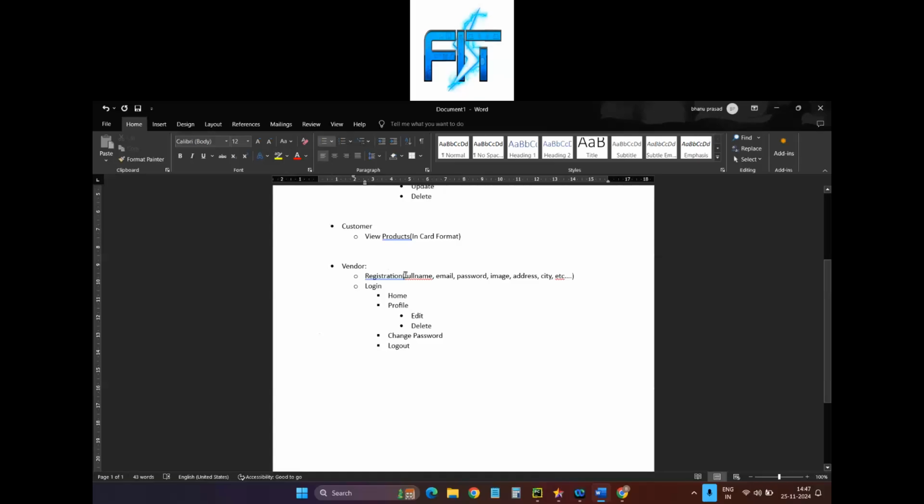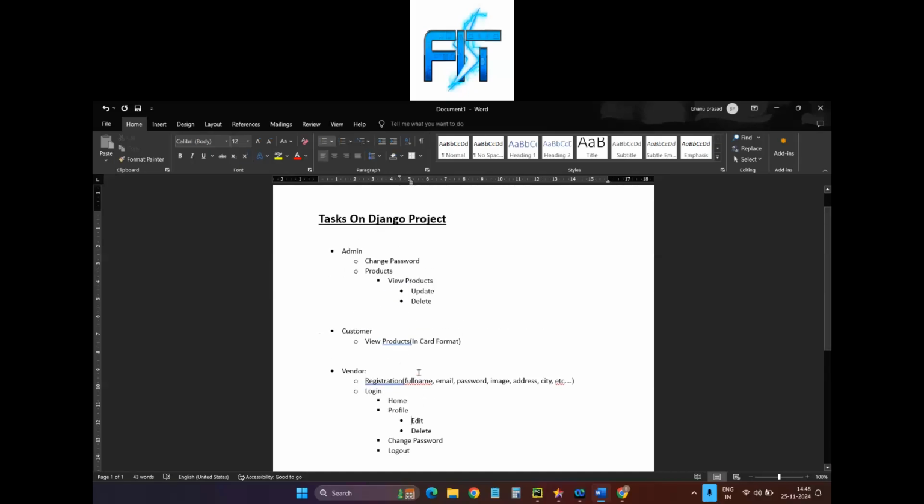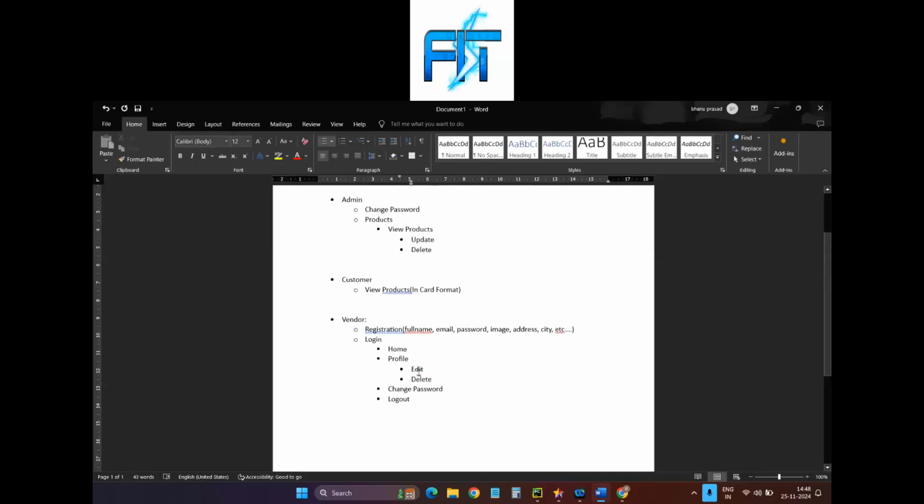But whatever you are going to do, you have to do it very professionally. Try to do these functionalities in a professional manner, so that it will be helpful for your future reference, and you'll also have more clarity. In real time also, you will do projects in the same format, with slight changes. If you have great knowledge in this, you can do that very easily. Do it for your reference only.